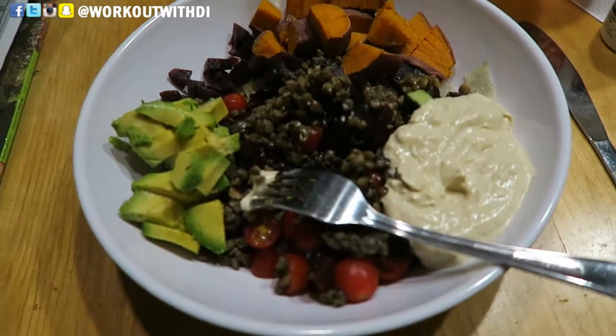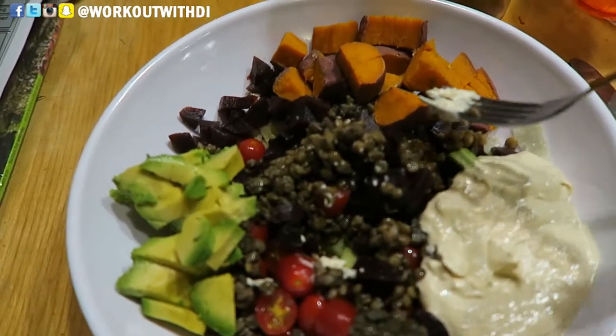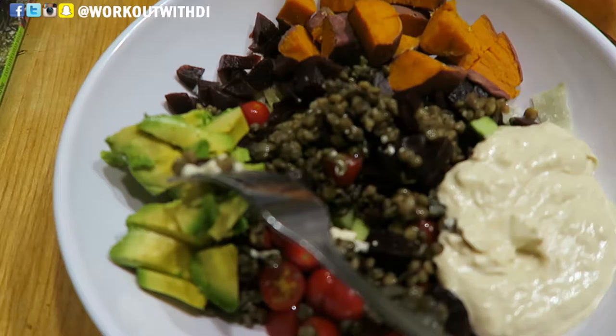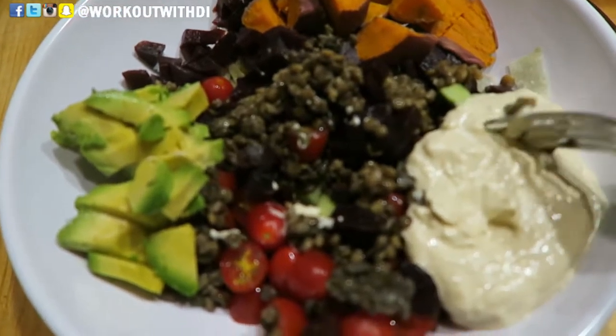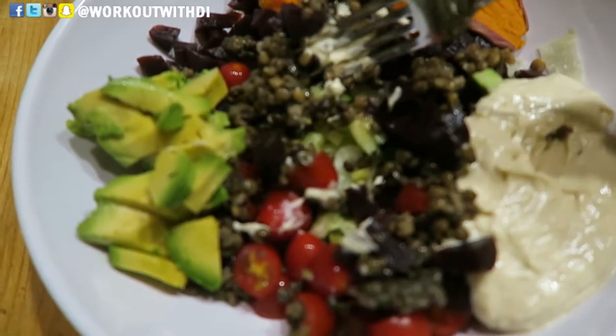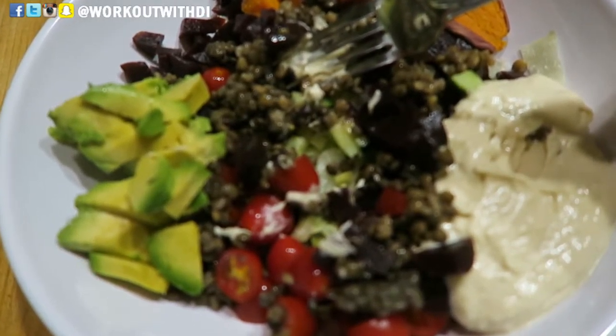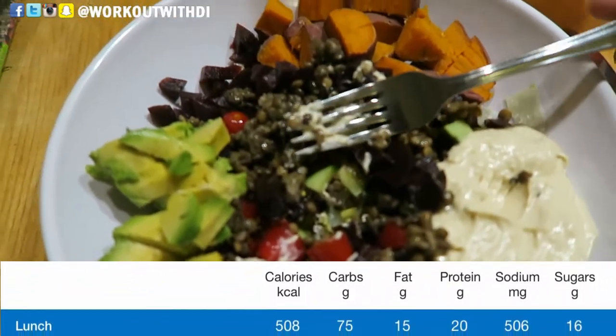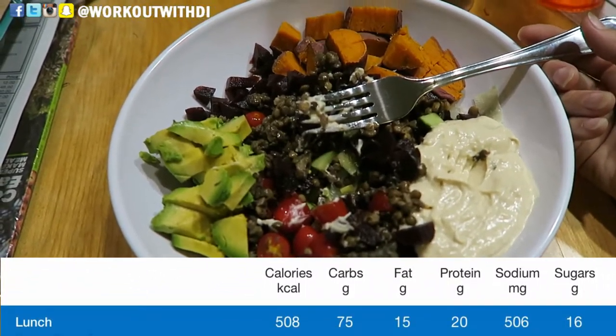All right, so this is lunch and it is some sweet potato with lentils, beetroot, avocado, some hummus, and underneath it's on a huge bed of green lettuce, cucumber, spring onions, and tomatoes. And that is lunch.